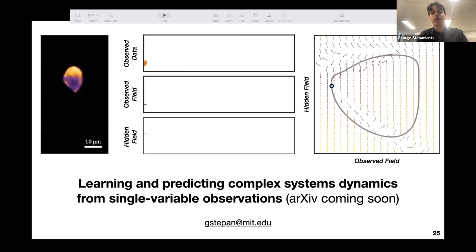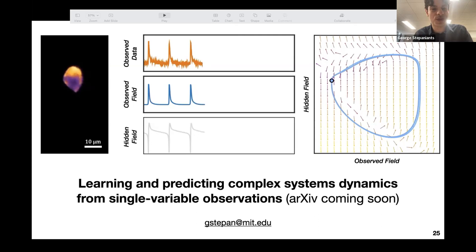So that's where I want to end for today. Essentially, we've developed this optimization procedure, which allows us to stably fit differential equation models to noisy, partially observed data. We've shown it on this ground truth system of FitzHugh-Nagumo and on these two experimental systems of the squid axon and the chemical reaction. And there's all sorts of interesting connections to learning higher order models and using them for model comparison.